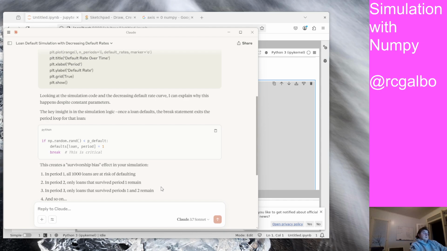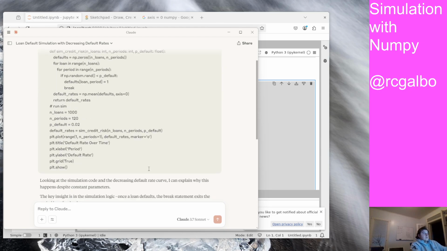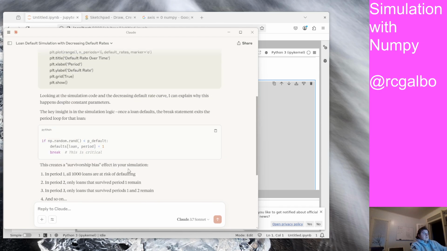So essentially, Claude was like, Rick, what are you doing? We're breaking the loop if the loan defaults, meaning that for the rest of the period, there is no more default.